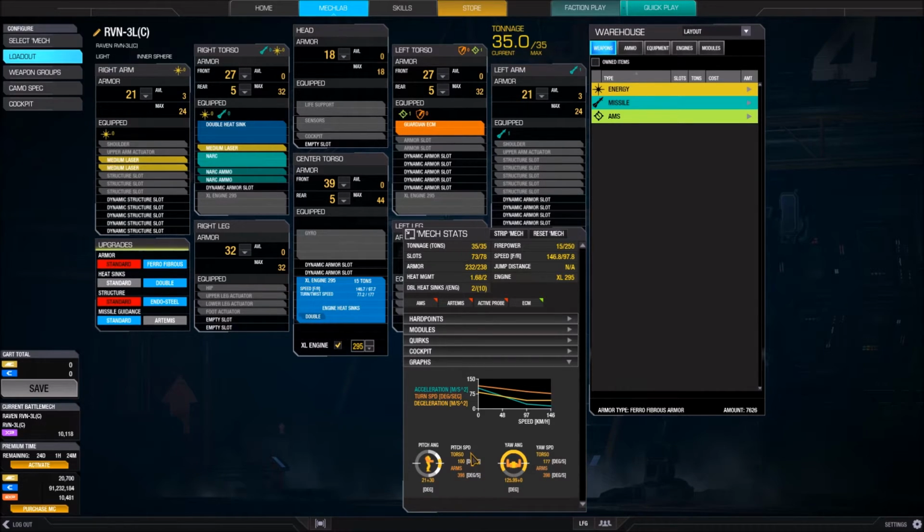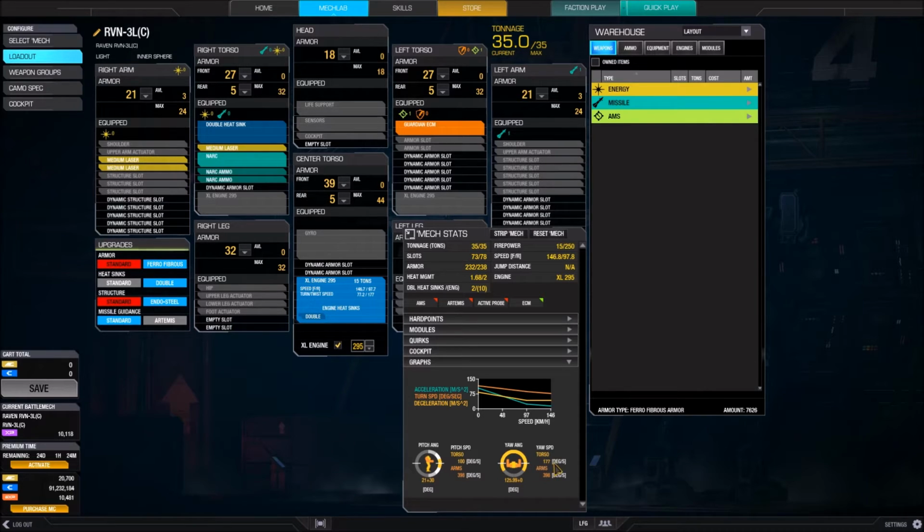And then we can see our pitch speed. So the torso is 100 degrees per second and the arms is 398 degrees per second. And that's how fast we can pitch. And then we have our yaw. So this is turning our BattleMech side to side. Now we can see that we have this big yellow line that indicates my yaw for my torso. This particular BattleMech does not have lower arm actuators, so it can't do anything with its arms. So we can see that this BattleMech can yaw a ton. Almost look right behind itself.